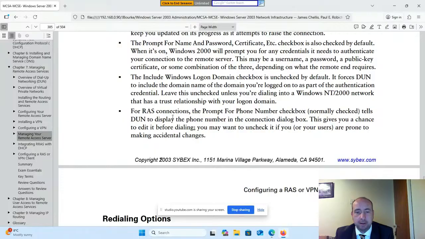For RAS connections, the Prompt for phone number checkbox, normally checked, tells DUN to display the phone number in the connection dialog box. This gives you a chance to edit it before dialing. You may want to uncheck it if you or your users are prone to making accidental changes.